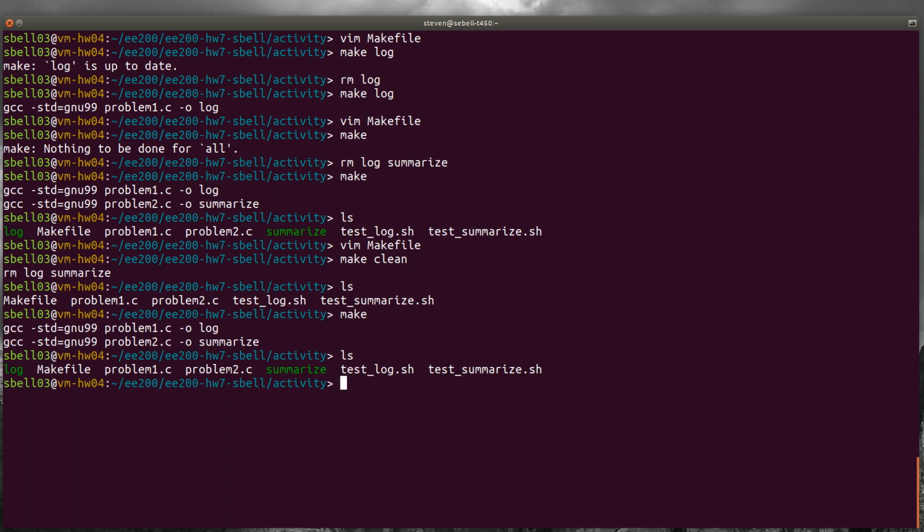So I have definitely just scratched the surface of make. There are many pages of documentation and many hours of practice and things to learn with make. But this should be enough to get you started and help you through this course. You'll actually be required for homework 7 to write your own makefile, both for this problem and for the other problems. And in the future, you'll be writing lots of makefiles to compile all your code.